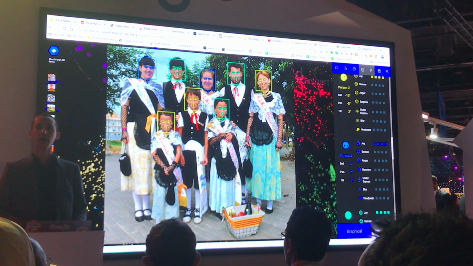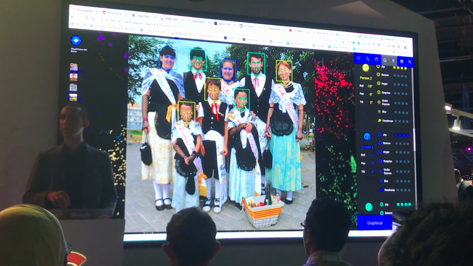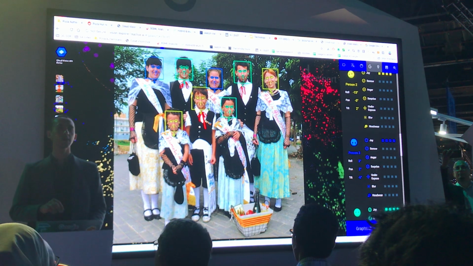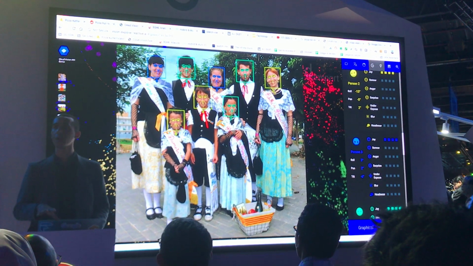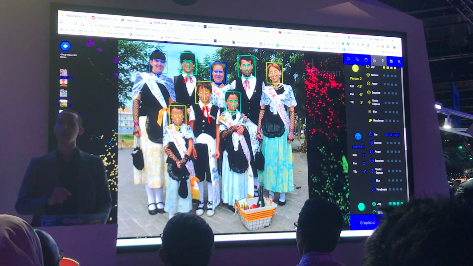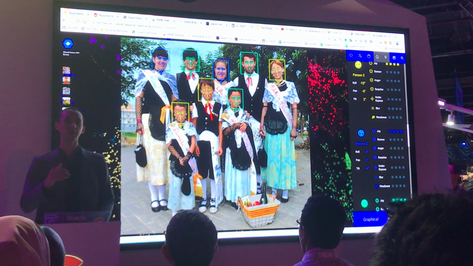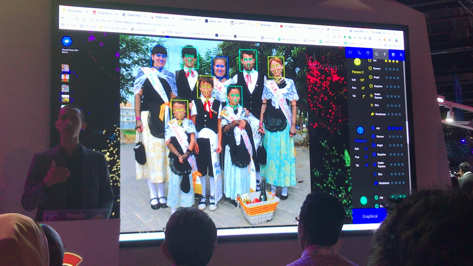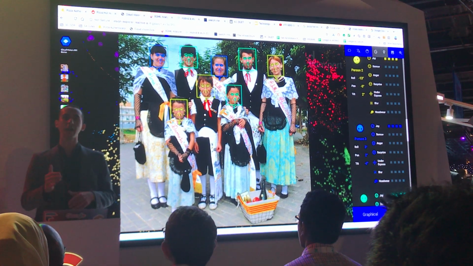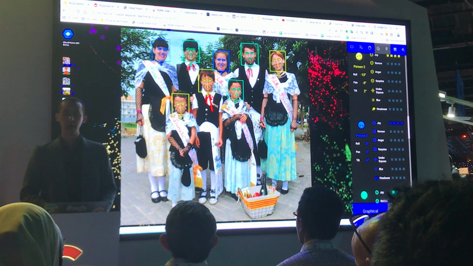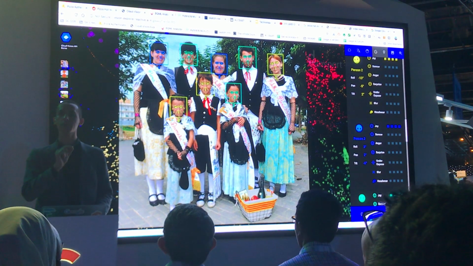Can we use this API in our own applications? Yes, we can. This API is called Google Cloud Vision API. You can utilize it for free, 100,000 requests per month, totally free for any personal or commercial usage. If you exceed 100,000, in this case, you can check the pricing, but up to 100,000 requests, it's totally free.